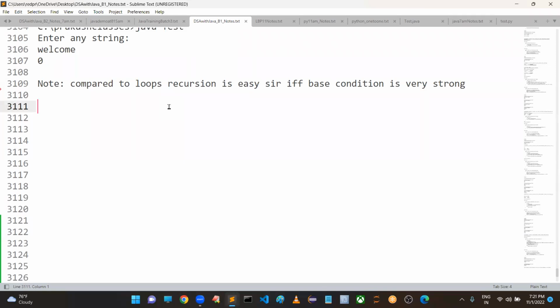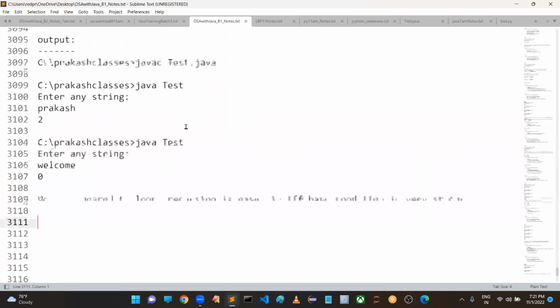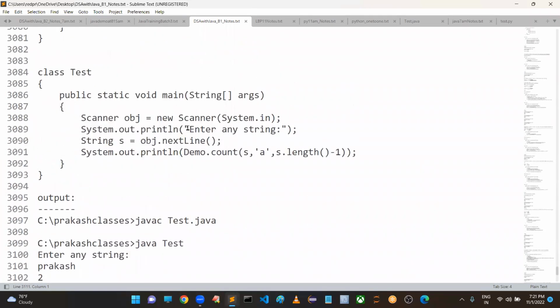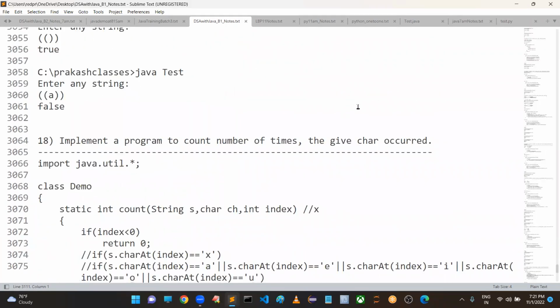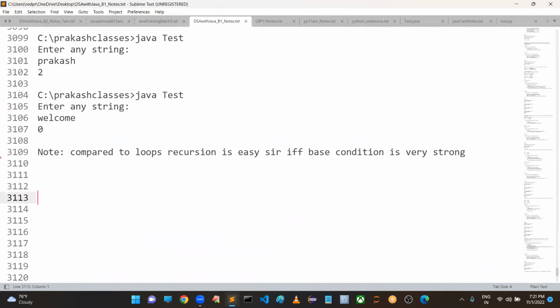Good evening. In the last videos, we discussed various programs related to recursion. First, we saw number related programs. After this, we concentrated on string related programs. Today also we are going to see some string related programs. Tomorrow we will discuss array related programs, and then a few applications of recursion. With that, we are going to wind up recursion.